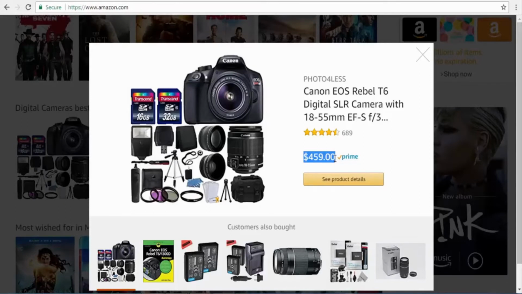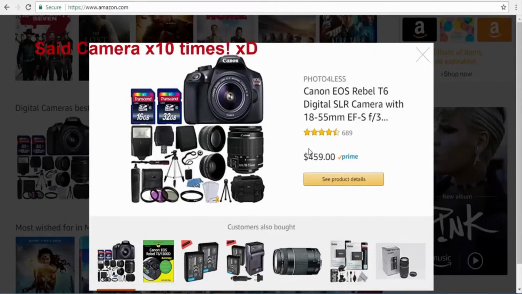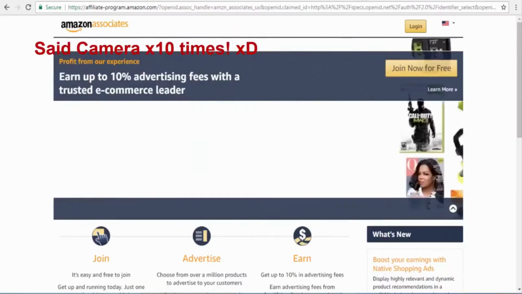So that means if you promote this camera and sell it, you're going to get around 8%, let's say around $40. So for every camera you sold as Amazon affiliate, you're going to get $40.